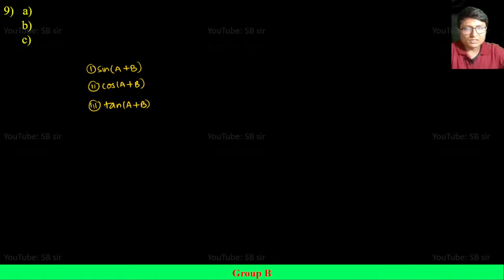Let's look at question number 10a. In question number 10a and 10b, the questions will be on vectors. They might be like finding the sum of the vectors, finding the difference of the vectors, finding the magnitude of the vector, finding the direction of the vector. Also questions based on parallel vectors, either to show the vectors are parallel to each other or to find the value of any constants if the two vectors are parallel, in question number 10a and 10b.